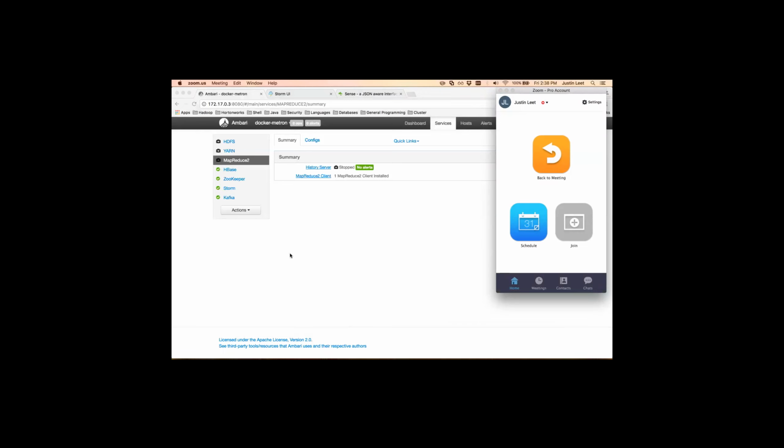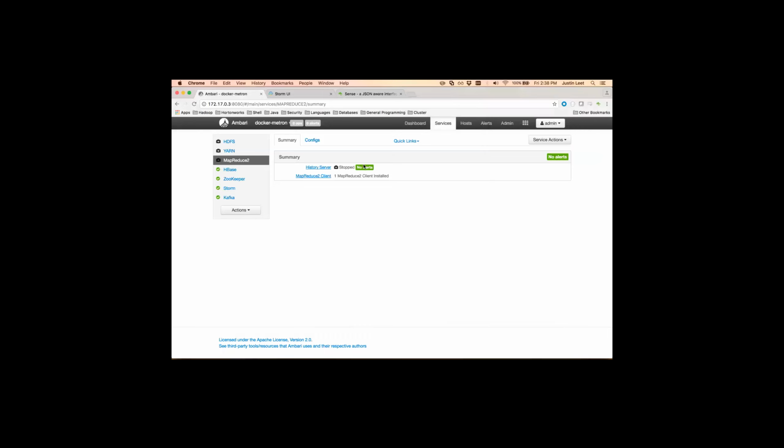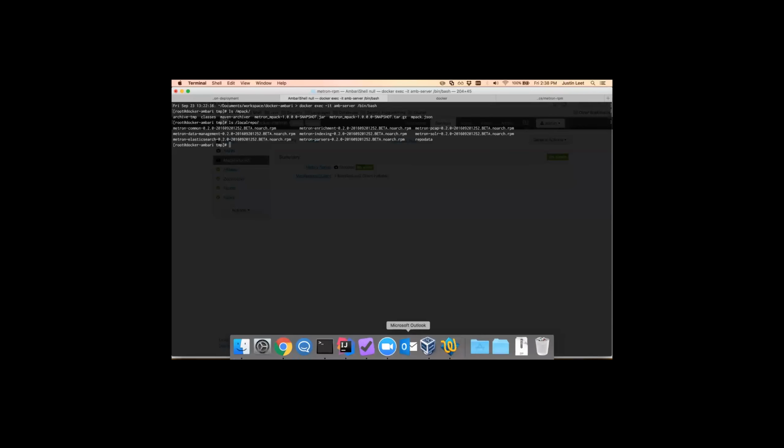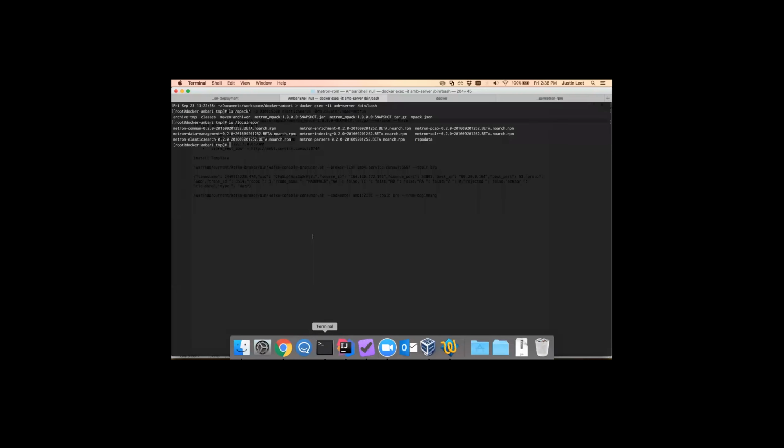So I'm gonna just dig right in then. I have this a little more scripted than Casey, just because I can't remember things as well as Casey does. Basically just have a lot of the commands scripted out, more command line for everybody. So I'm sitting on the Ambari server node right now.